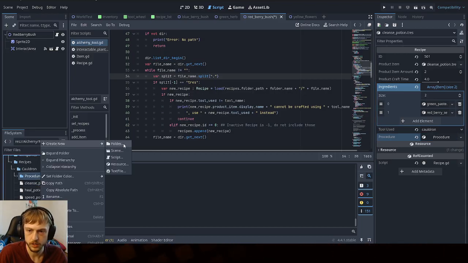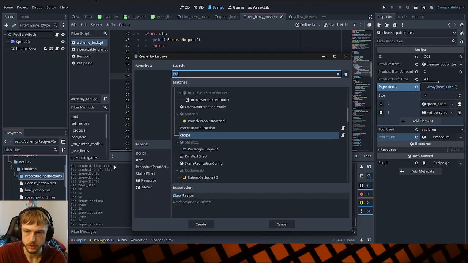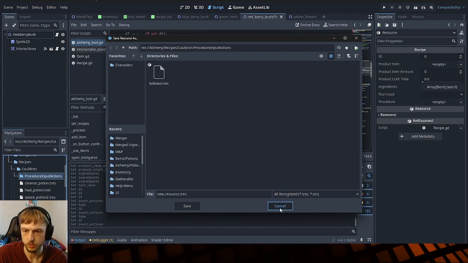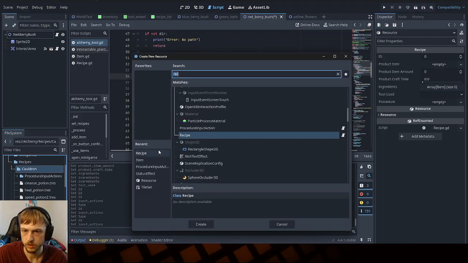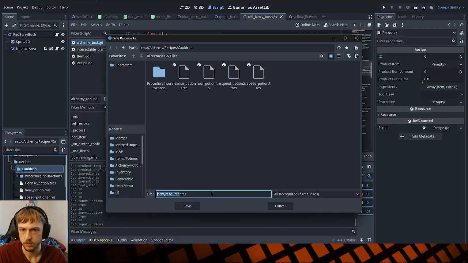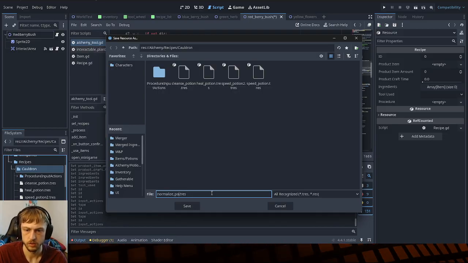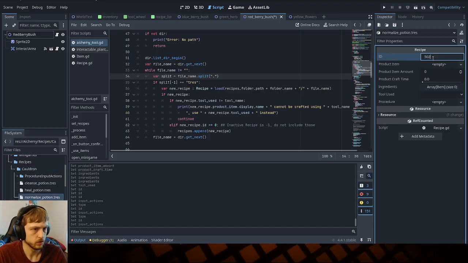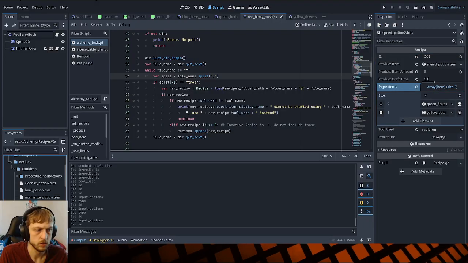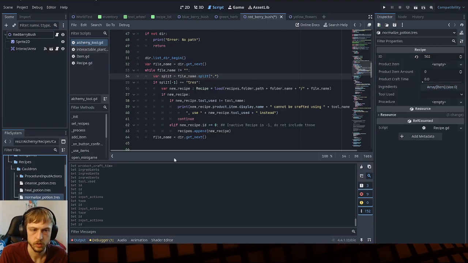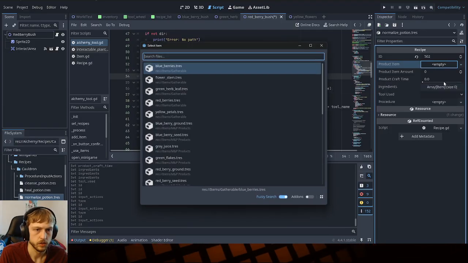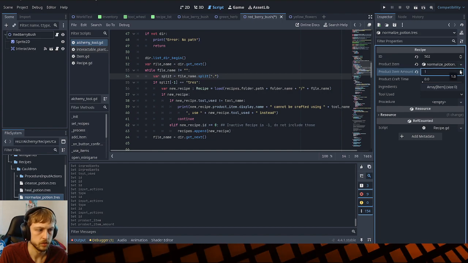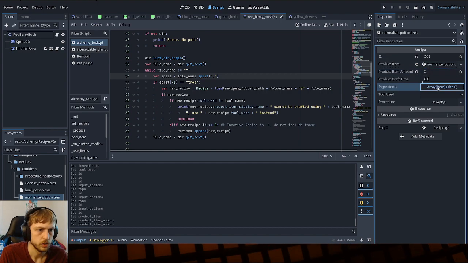Similar process for the normalized potion. Recipe. Oh crap, it's supposed to be in this folder. This is going to be 502. Product item, normalize potion, amount, just put 2.